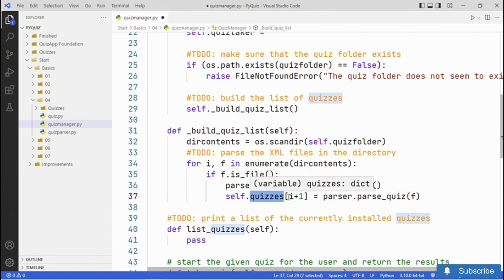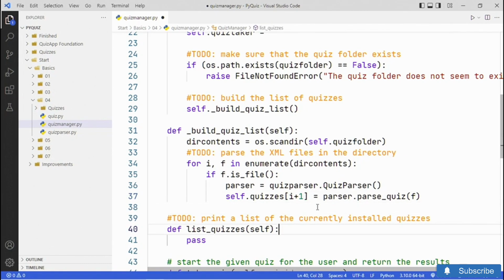And that dictionary will be indexed. It'll have keys. And each key will be an integer number starting at the number 1. And the reason I'm doing this, the i+1, is so that when I present all the indexes to the user in the menu, I don't want to have to start indexing at 0 and then keep track of, well, 0 + 1 and the off by 1 problem. I'm just going to have it all just be 1 indexed rather than 0 indexed.